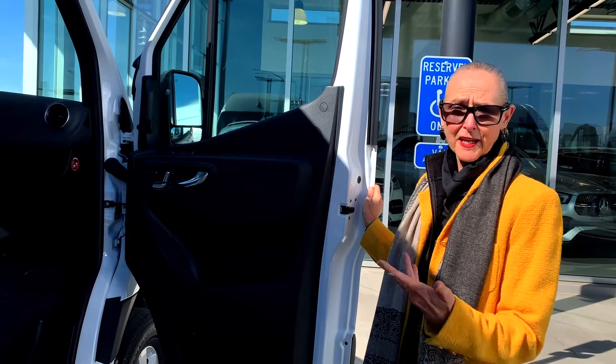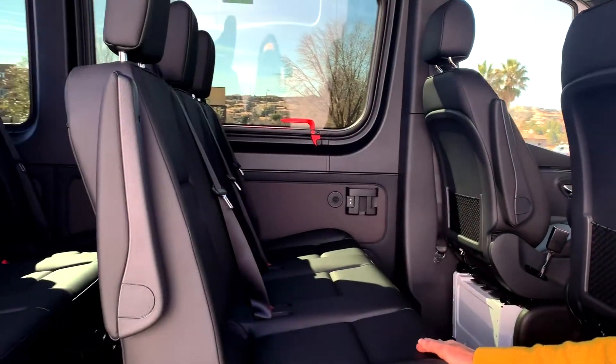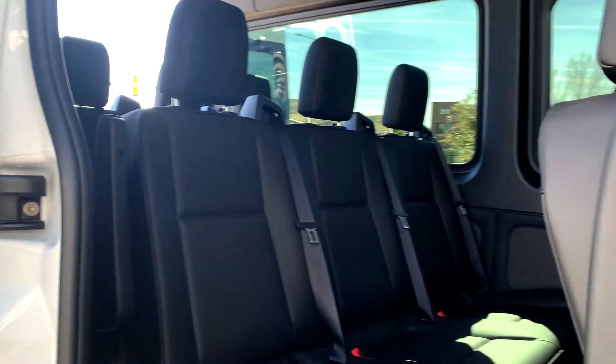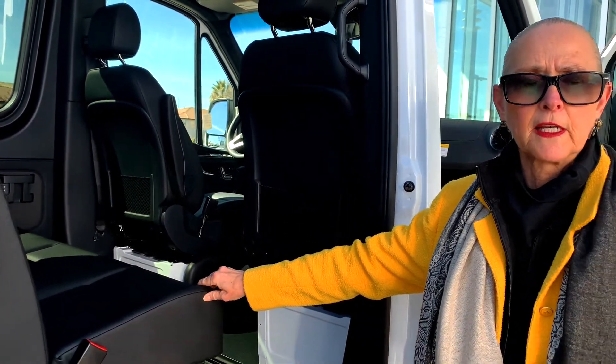This is the interior of the 12-passenger van. As you look at the seats, they come in three different styles: a leatherette, a fabric with a very nice silver finish, or a plain black fabric. This one does not have the reclining seats, but we do have them with a four-inch airline recline. Whether it's the standard seating or the comfort seating with the recline, they are very comfortable.